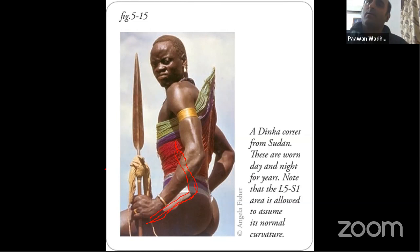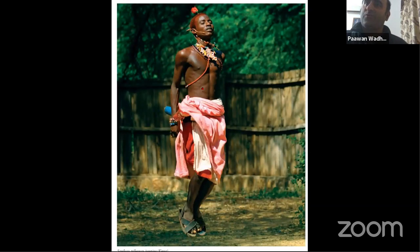This person has developed his inner corset. Look at it, wonderful. So this ends my theory on setting the inner corset. And now I will be giving you the practical of how to set your inner corset. On setting the inner corset, there will be two videos of practical. One video I am releasing just now. The other video will be released afterwards.